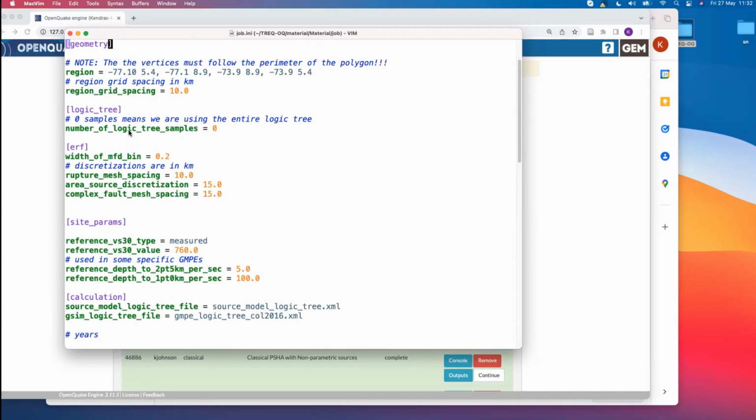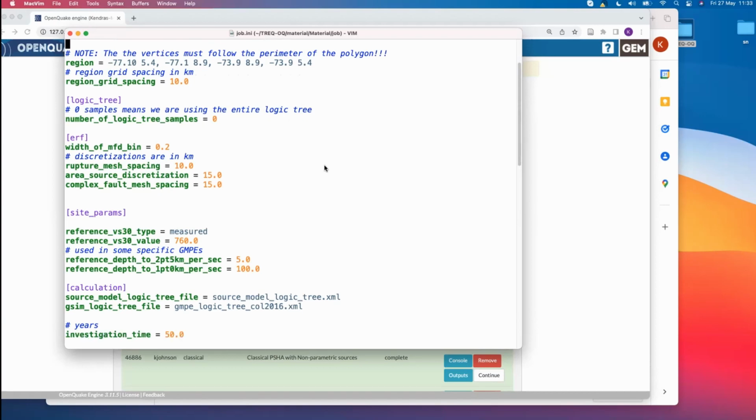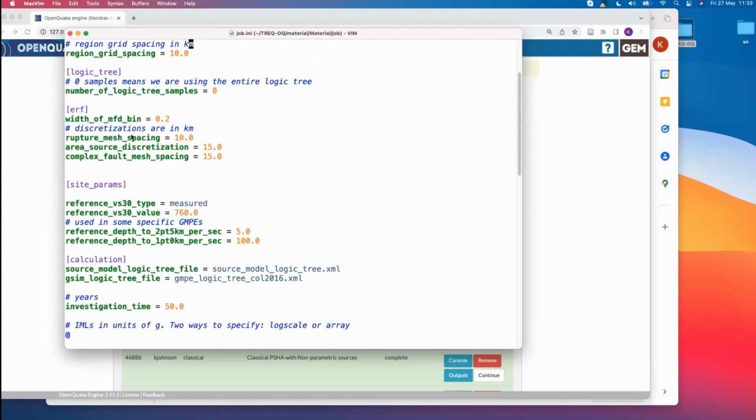If you don't want to run every single branch of the logic tree, you can specify how many branches you want to run. However, keep in mind that your results will change. In the case of this job for a small subset of Colombia, where we have only a handful of branches coming from the ground motion logic tree, sampling will really change the results.